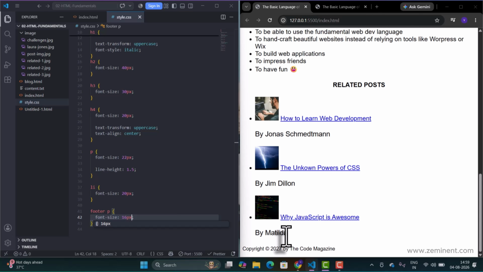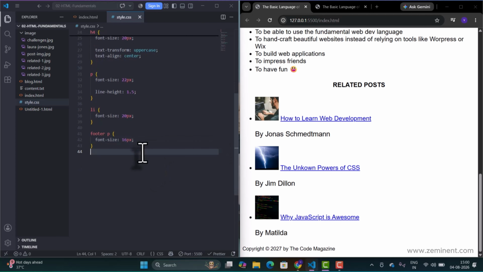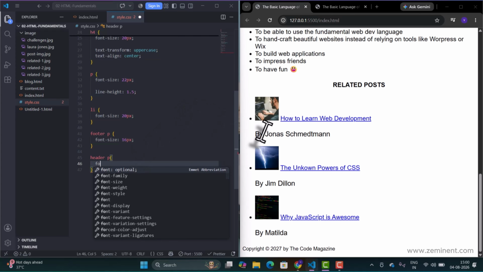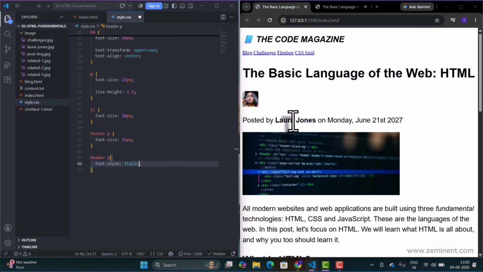We can write another example. In a header, we have a paragraph. So I want to make this one italic.